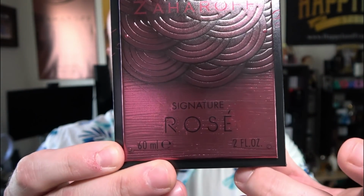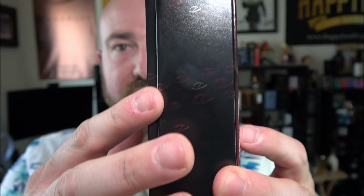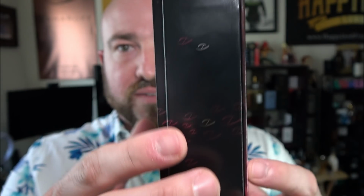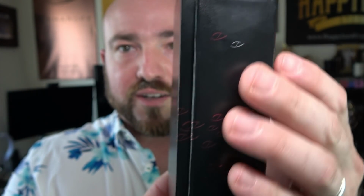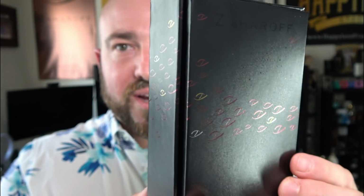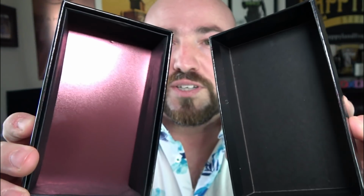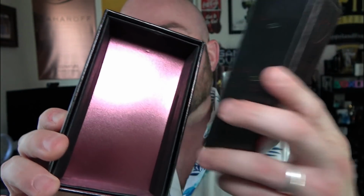Signature ROSÉ, size of the fragrance 60 ml, 2 fluid ounces. Zaharoff Z, and then the expected Z's, floating Z's going all the way around. You do have a gold, you do have a silver that signifies Royale and Noir, the 2 previous flankers. Then that pattern just continues to go around the box. Fragrance information in that metallic burgundy colored red, and of course they are 2-piece boxes with that metallic burgundy red on the interior for the box.